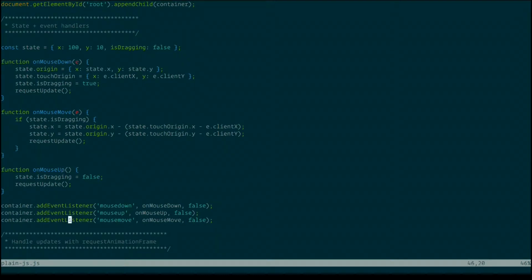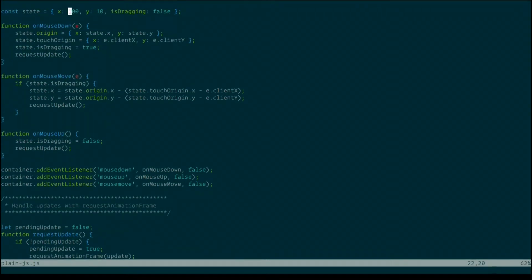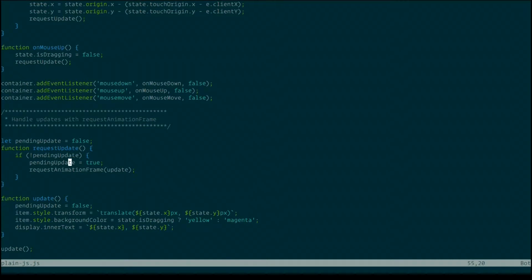Whenever there's an event, it calls requestUpdate, and requestUpdate checks whether I've already requested an update. If I haven't, then I call requestAnimationFrame for the update function. This is how you basically want to do it. Inside this update function, you can then add the styling changes and move stuff around however you want.